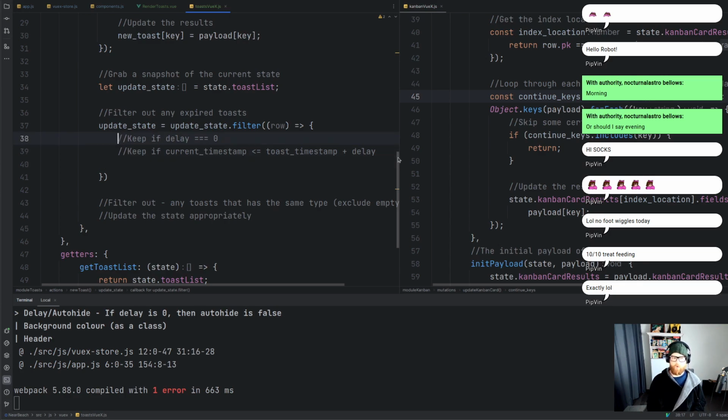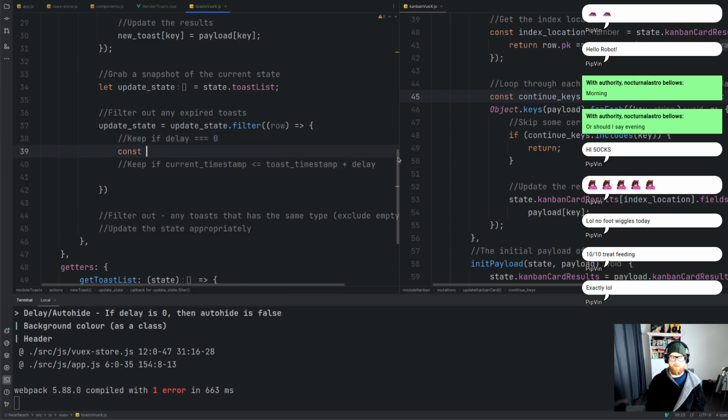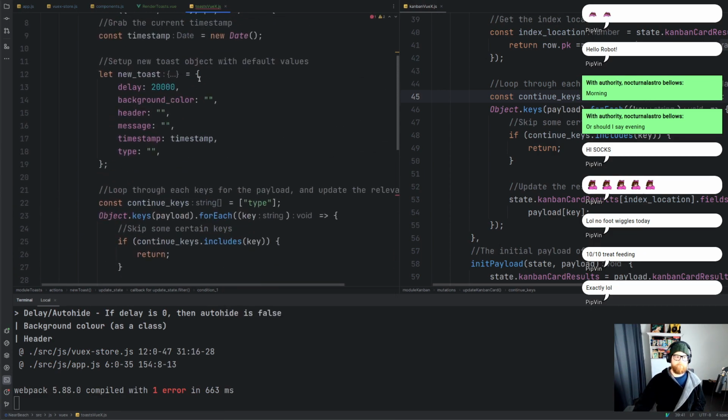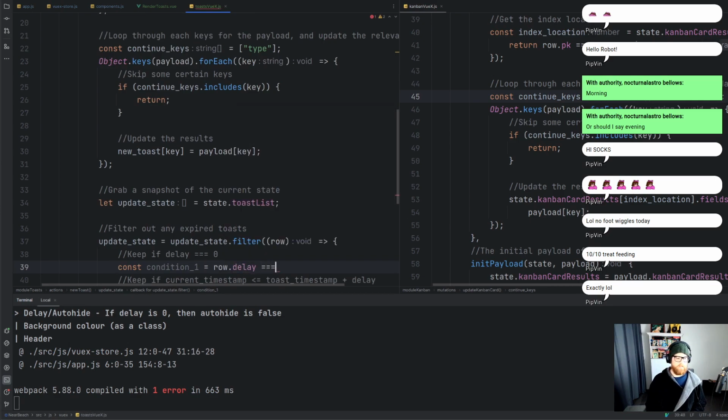And that's an or sort of statement. So we want const condition 1 equals whether or not the row dot delay equals 0.